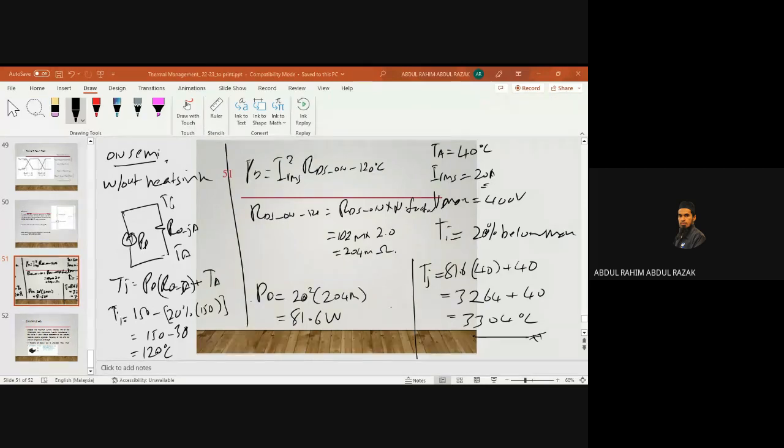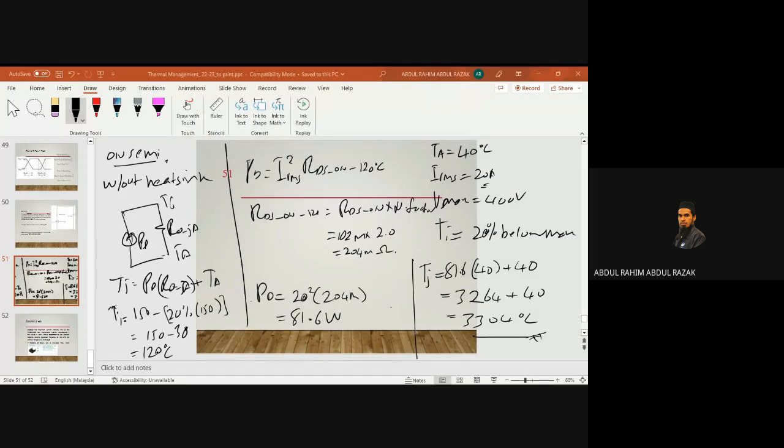But when we calculate, so we can see, oh, this is the expected junction temperature if we conduct this 20 ampere to this product without heatsink. So we see that calculated values of 3,000, how much? 104 watts kan? Nampak tak? So apa yang nampak? Dia akan nampak dia punya kesesuaian ataupun dia punya temperature will be exceed too much. So tak sesuai lah. You can buy and test and see your device burn. So that's one way lah.